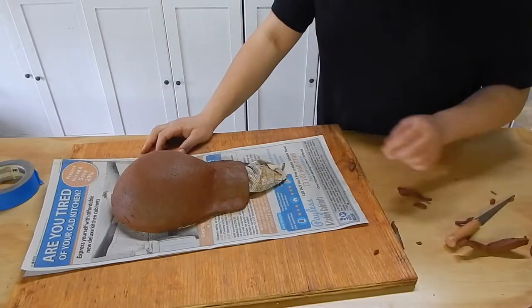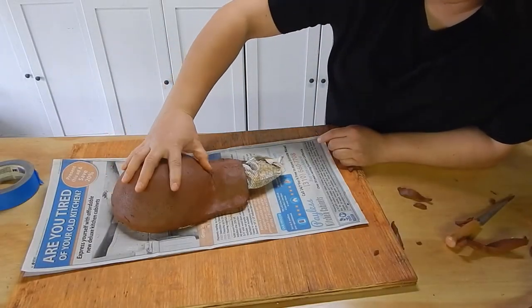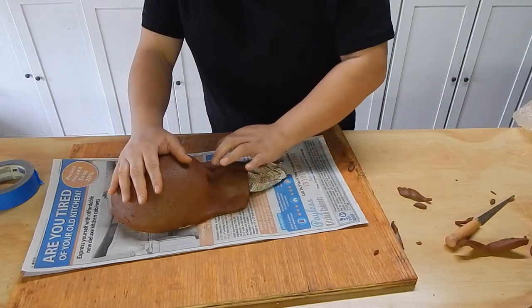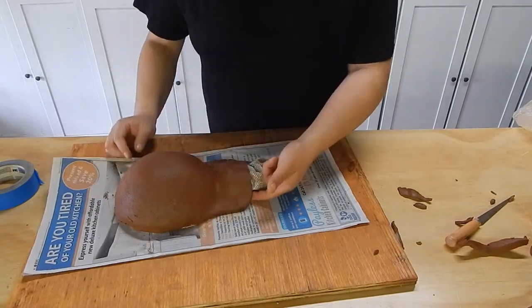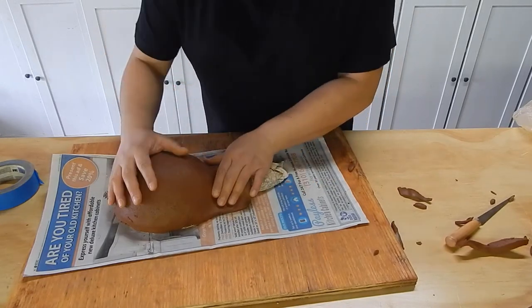I'm gonna set this aside, let it have some time to get stiff enough so that when I remove it from the bowl, it doesn't lose its shape. And that is gonna vary depending on your weather situation. You just wanna keep coming back at it and checking on it. And if when you do this and you pick it up and it's no longer floppy and it kind of moves the whole thing, then it's pretty much ready to go.